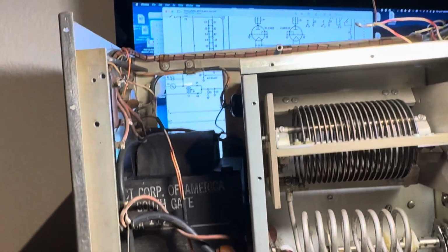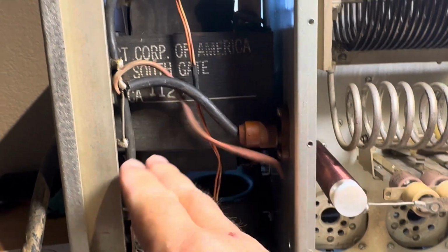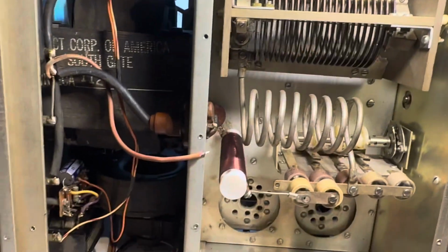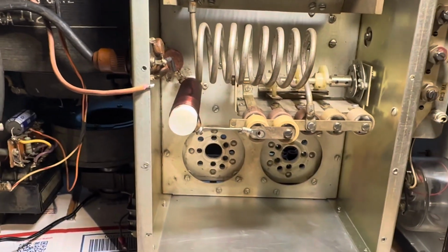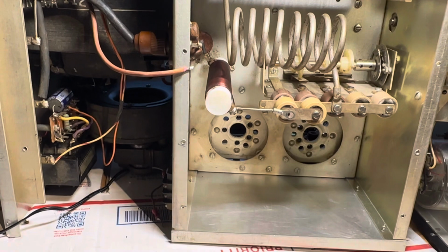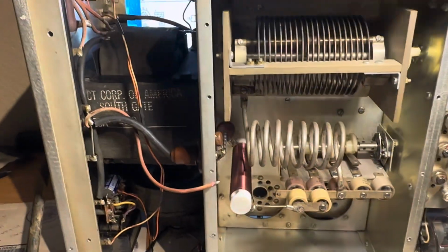When I got this unit, this HV wire here was clipped, so they were debugging the high voltage assembly. Anyway, I think this thing will come back to life. I just have to put in the resistors and tubes now and bring it up slowly. I hope the capacitors are okay. I don't really want to buy those, but we'll see.